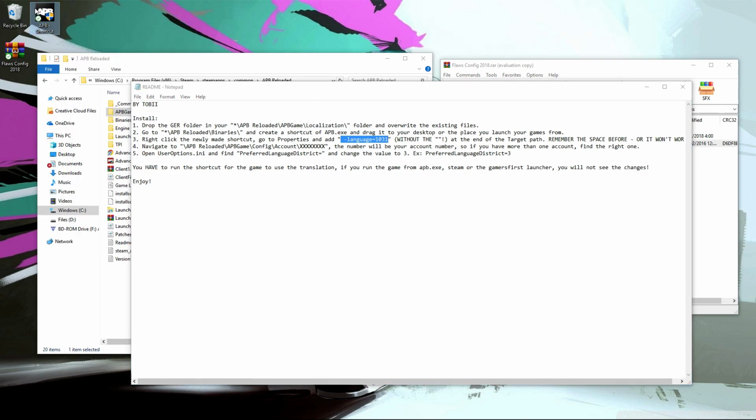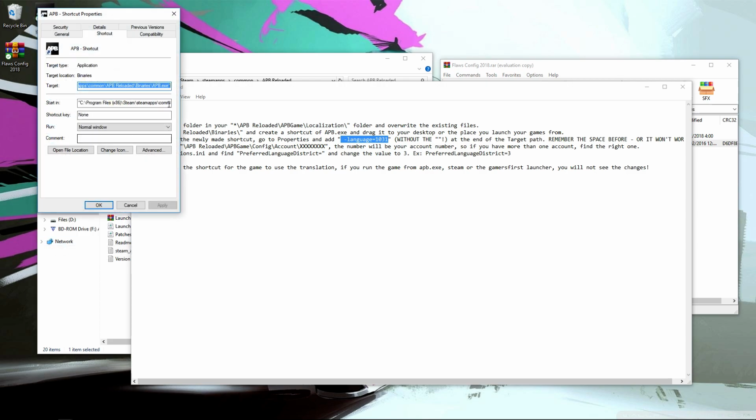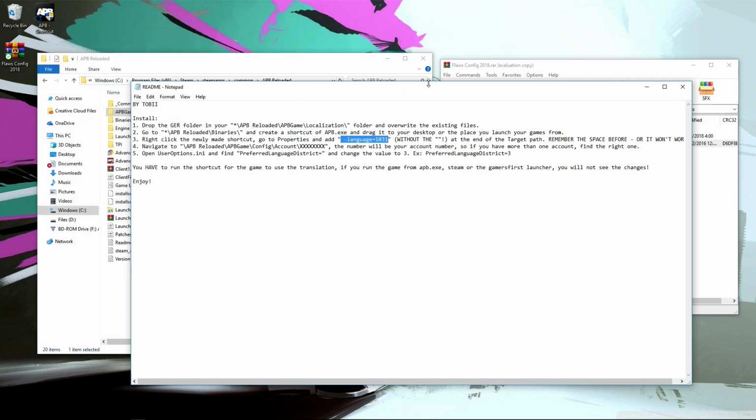And then you want to right click on your shortcut that's on the desktop, click on properties, and on the target section, right after the, I forgot what that thing's called. At the very end, after that speech thing, just copy and paste the space dash language equals 1031, and then just apply that and go out of it.